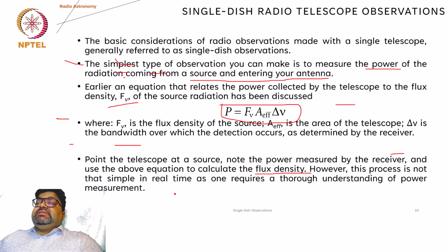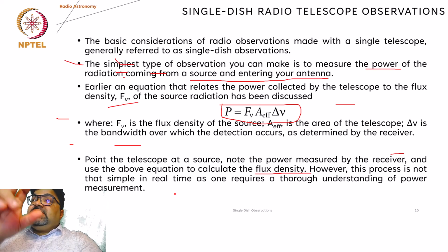So for some sources, you may just give a snapshot, just look at the source and you are done. For some sources, you may have to keep tracking for one day, maybe the next day and the day after, depending on how faint the source is. You need more integration time to get the signal to noise ratio higher. Okay, so that's the thing. But nevertheless, just pointing to the source and tracking the source is all that is required.